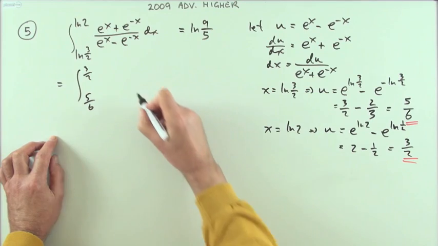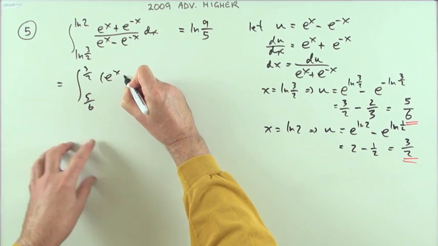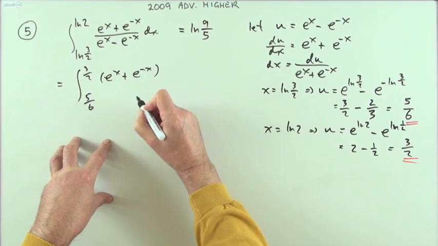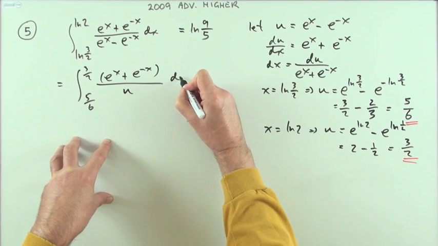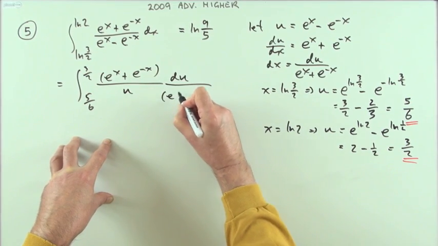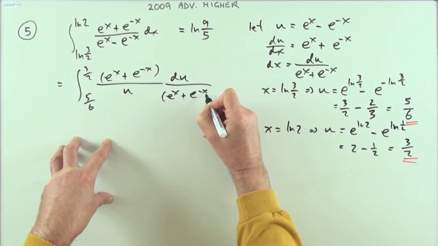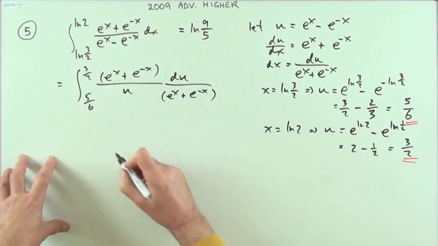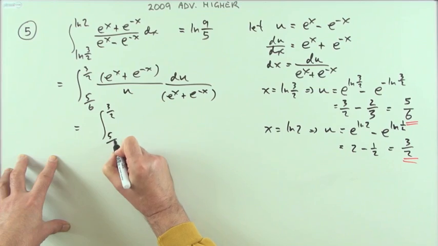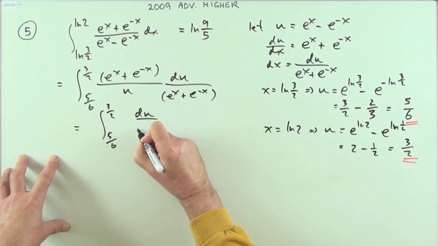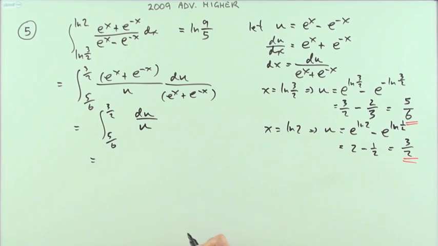And this lot all just goes. I'll put it down first of all. I've got e^x + e^(-x) because I wasn't replacing that. This was the part that became u. dx became du over, and there's that e^x + e^(-x), and now they're going to go. So I've just got, unfortunately, to write it all out again for a very little reason, just to write du/u which goes to ln(u).